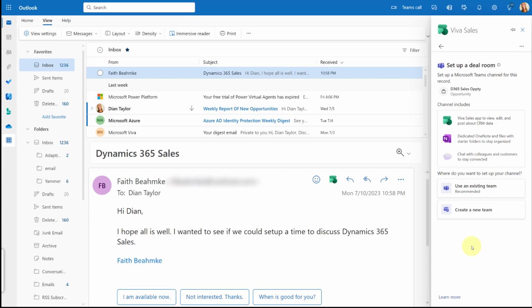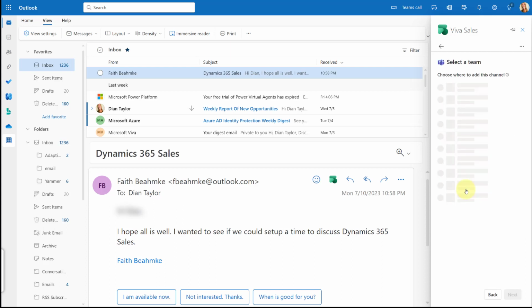So the difference here between setting up an account collaboration site versus a deal room is that the deal room is going to be a channel and not necessarily a team, right? You could create a team for it, but again, it is recommended, as you can see here as well, to actually keep them together with that account team that's already been created. So here you can kind of see, right?